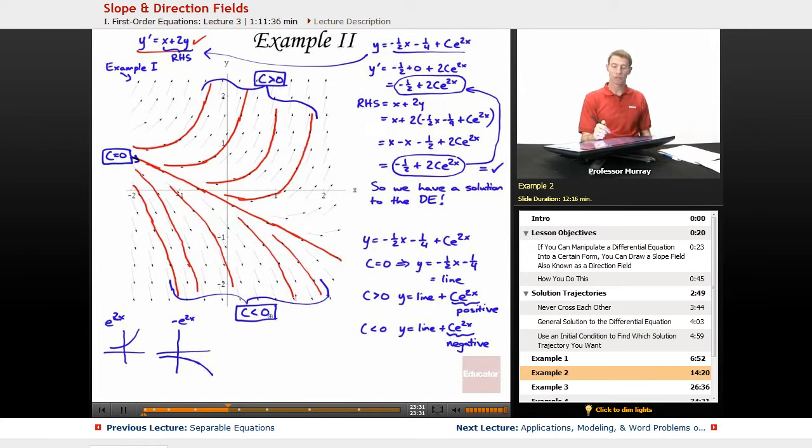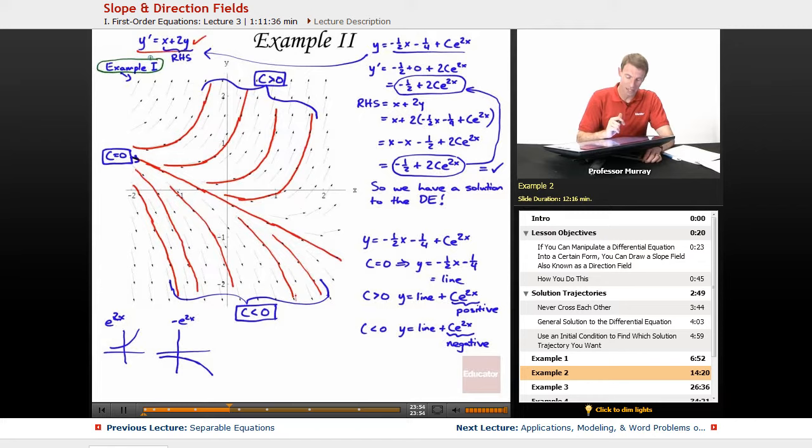So I've done everything I was asked to do here. We're supposed to take the direction field. Remember, we figured out the direction field in example 1. So if this graph that I started out with all the little hash marks is a total mystery to you, go back and look at example 1. You'll see where it comes from. Except that in example 1, we just did it by hand, and here I produced a nicer computer-generated one.